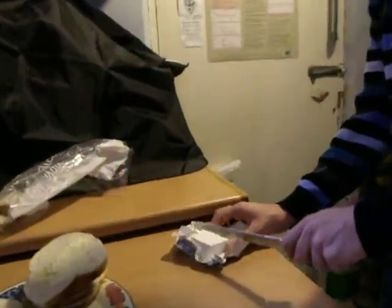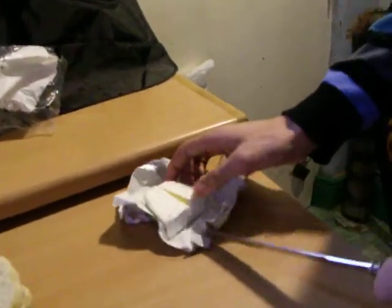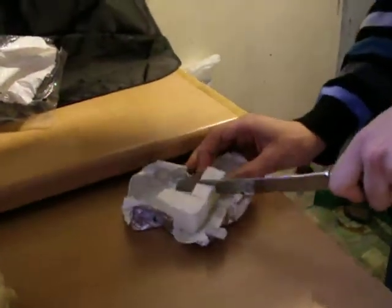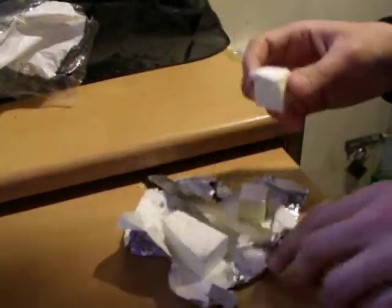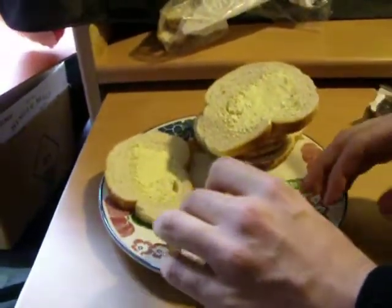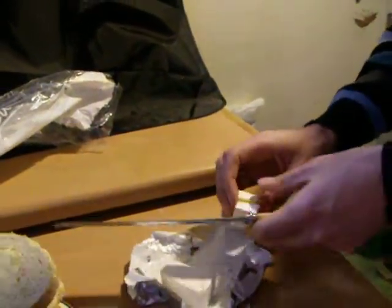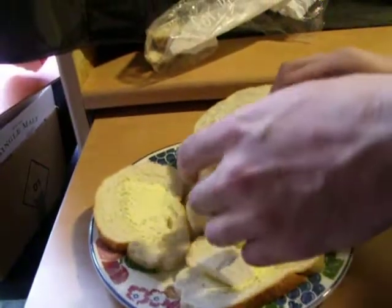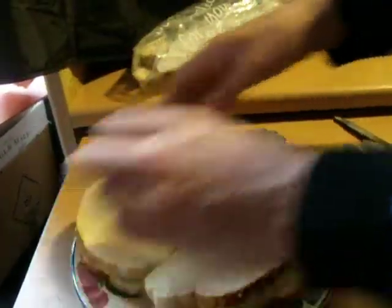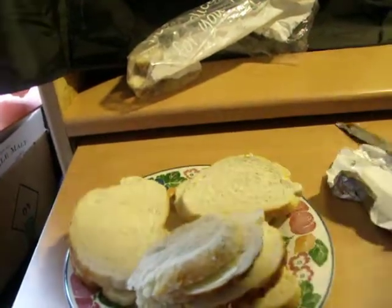I'm now going to cut the cheese down the middle like that. And also now I'm going to turn the cheese round, and I'm going to cut it like this. Perfect. And now I'm going to put a block of cheese on there, like this. Now the next one. Right, nice. I'm going to put the cheese like that. That's that one. That's that one. That's that one. And now I'm going to wash this knife.